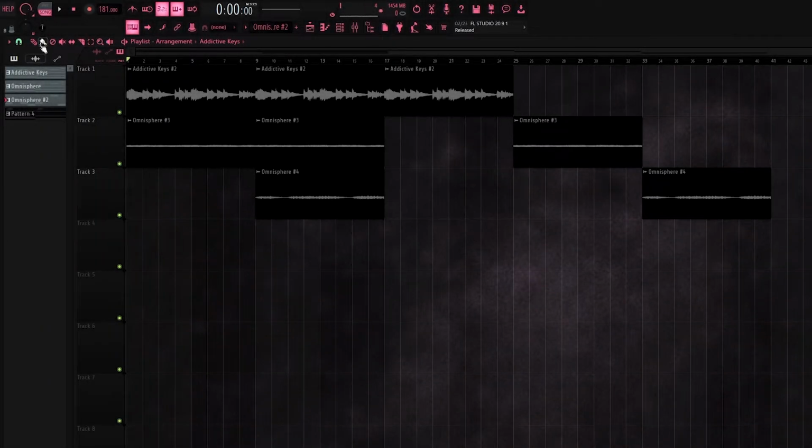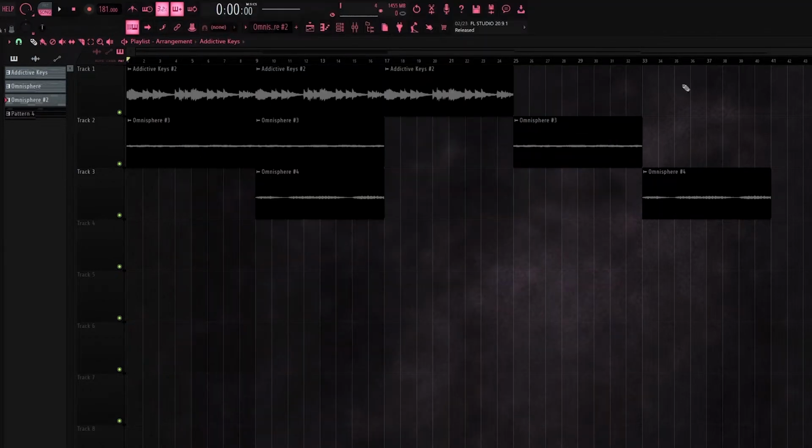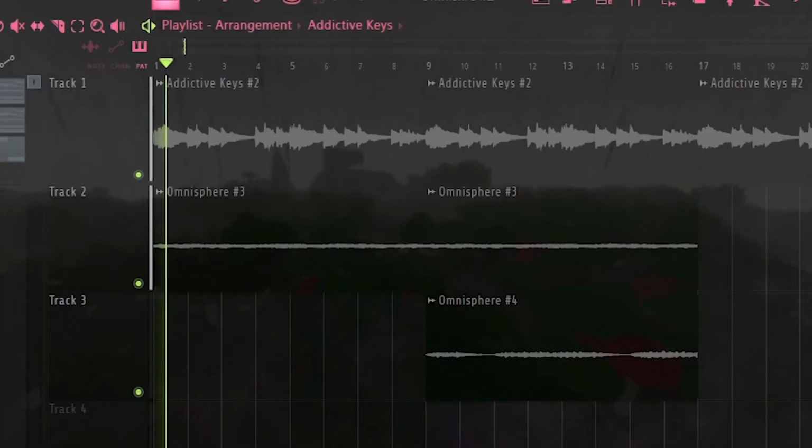Back with a new video finally, and today I'm going to show you how to make melodic piano beats for Kenji. For the sake of the video, I already made it because it's way easier to explain that way, but here is the loop that I'm going to use, and I'll show you how I made the loop.